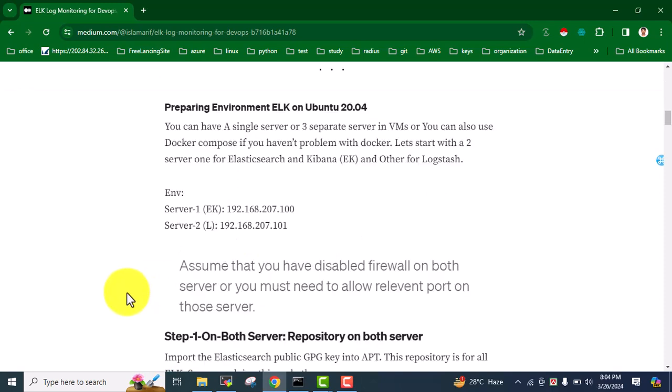So we are going to demonstrate these things on Ubuntu server version 20.04, and I took a two-server model, one for the Elastic service and Kibana dashboard, and another for the Logstash services. Why did I choose this model?